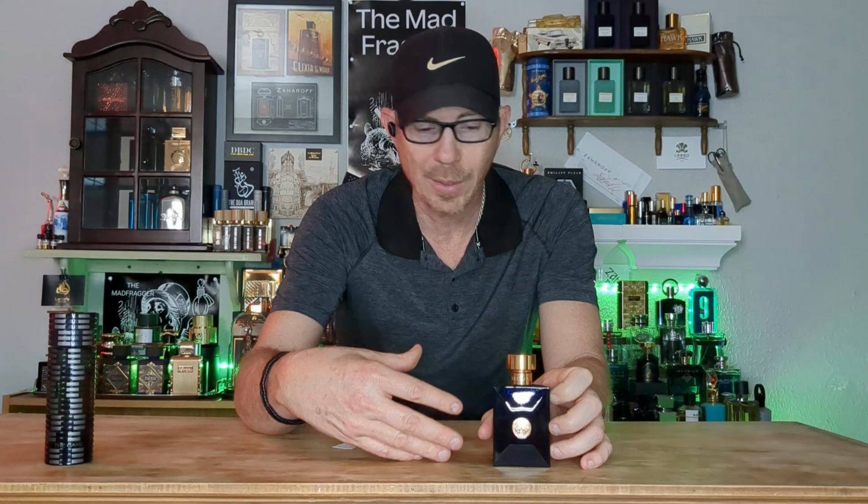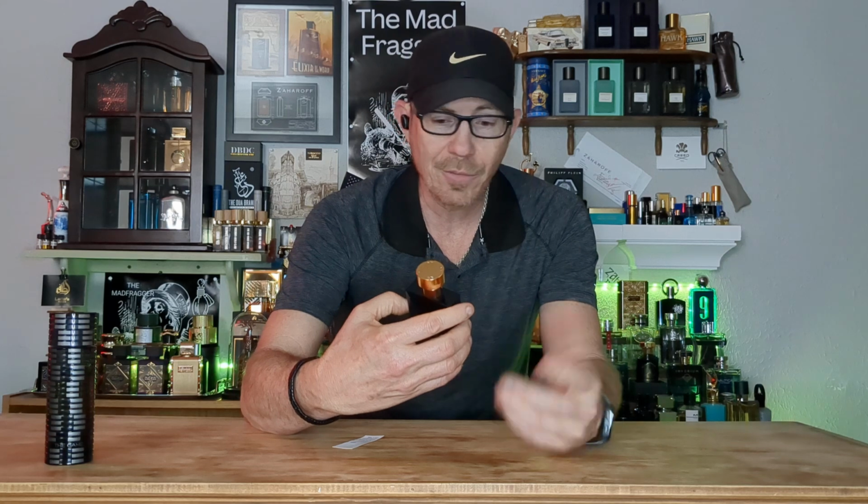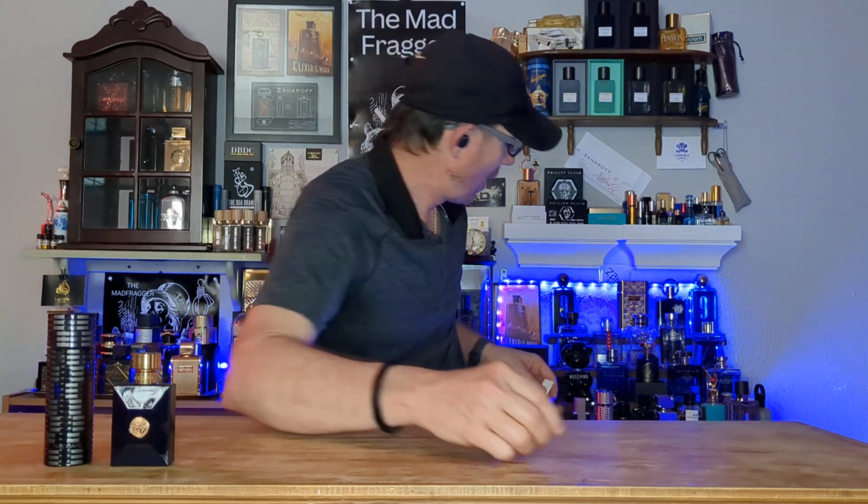I definitely should pick up a larger bottle of this one. This is just a 50 ml, but with as many fragrances as I have, I probably still won't go through this, even though when I do wear this, you can overspray on this one. It's very pleasant, it's very mass appealing, and it's something that I think most people are really going to enjoy, and very versatile. Good one for school, office, that kind of thing. Safe blind buy. When it comes to versatility, Dylan Blue is really up there as one of the best, I think, for a lot of people.